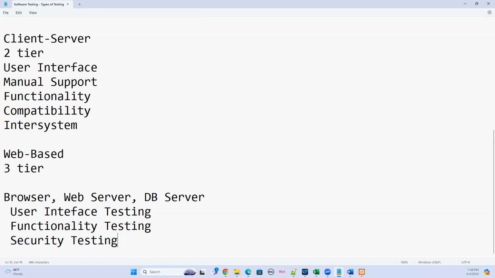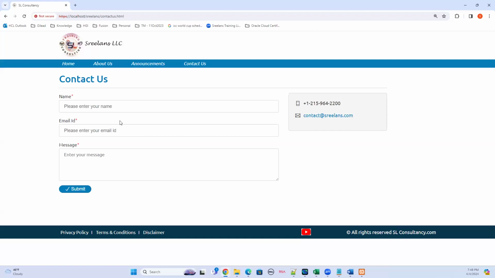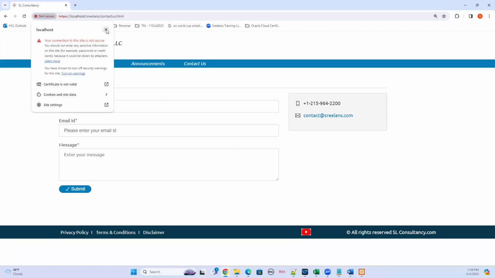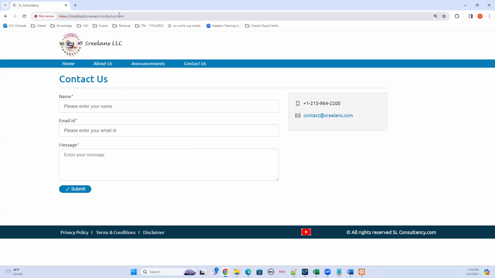Even this site is actually failing in the security testing. When I just try to use HTTPS, it says not secure. So for this application, we have to get the proper certificates, SSL certificates, and it has to go with HTTPS.